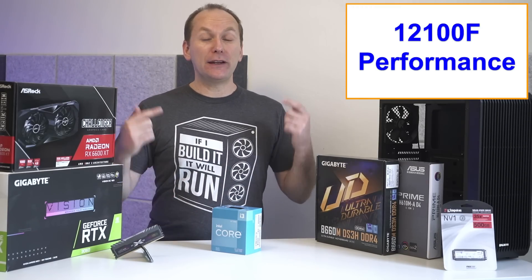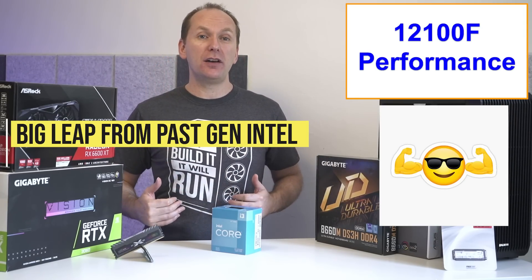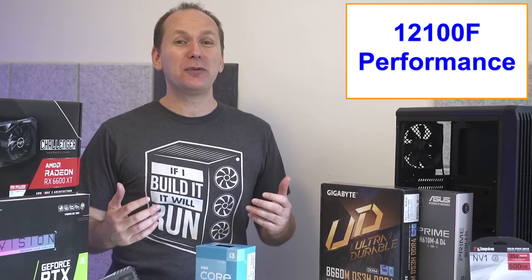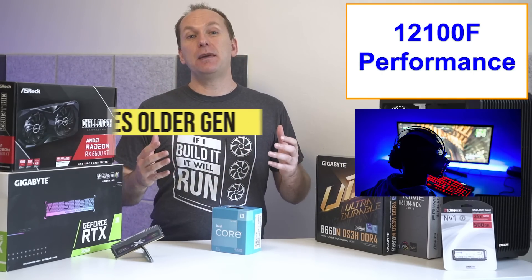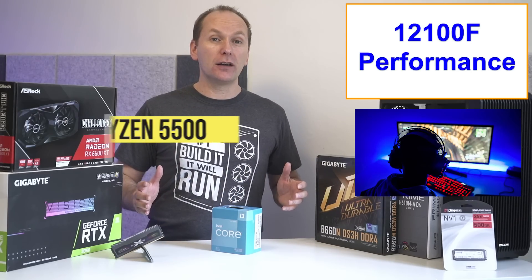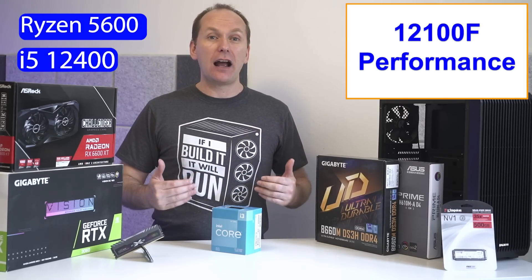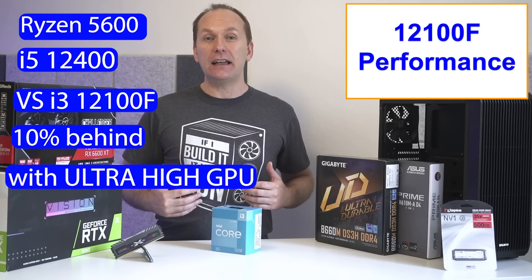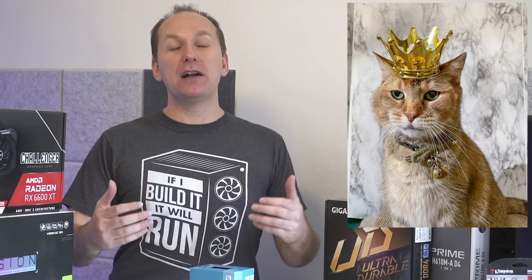The i3-12100F PC build performance is quite impressive, and it's a huge jump from the 10th gen i3-10100. In productivity workloads, it trades blows with the 6-core 12-thread i5-11400 — pretty amazing given the i3-12100F has two fewer CPU cores. In gaming, the i3-12100F blows away Intel's older i5-10400 and i5-11400, as well as the $159 Ryzen 5500, coming in a solid 5% ahead of all of them. Versus the Ryzen 5600 and i5-12400, the i3-12100F only trails by about 10% using an ultra-high-end GPU like the RTX 3090, so expect roughly equal gaming performance using anything mid-tier or slower. At just $100, it's absolutely the budget gaming king.